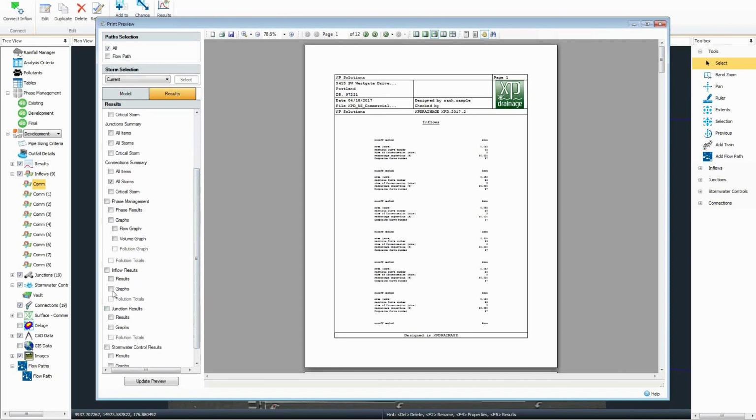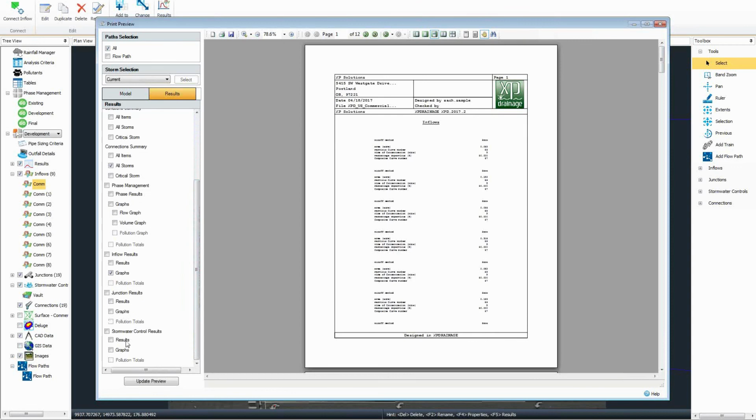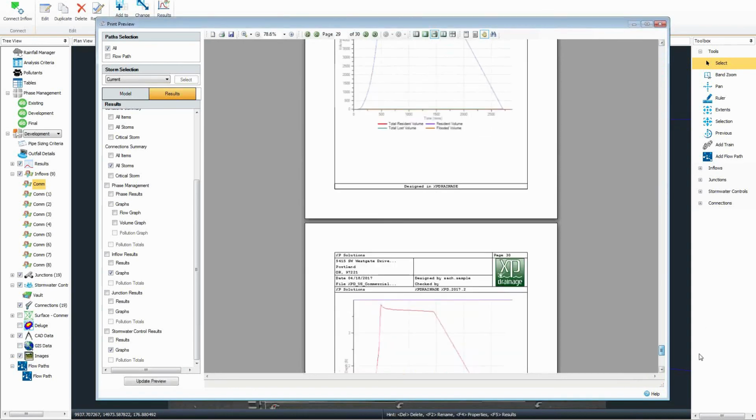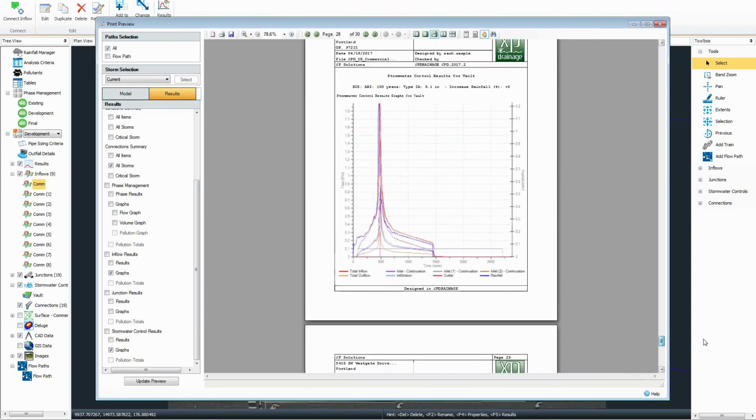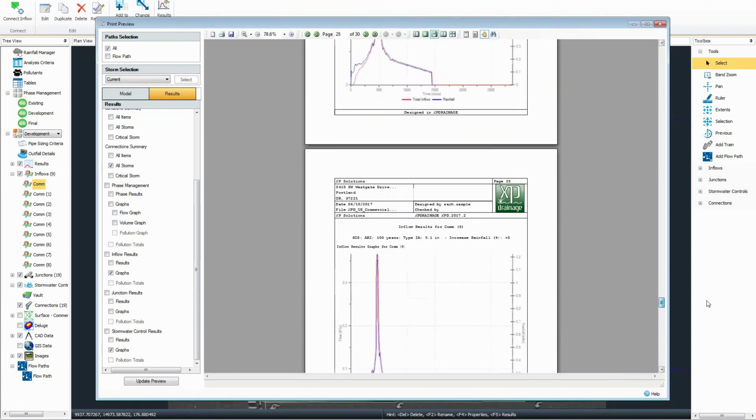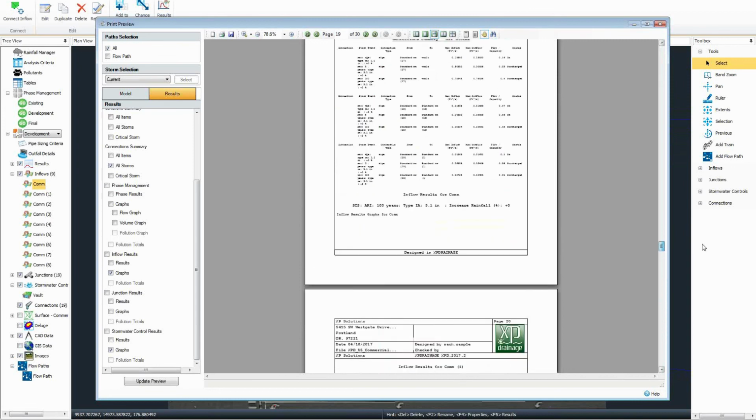Let's do some graphs. So stormwater control, just turn some graphs on. We'll see what this looks like. All right, we can have all sorts of information shown in this PDF. So here is all of our information. We have all the different graph output, the filing cabinet report, right?